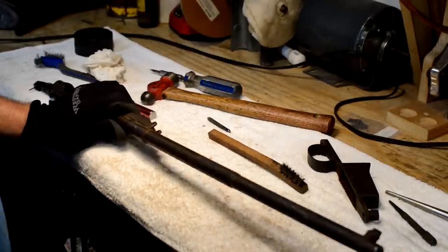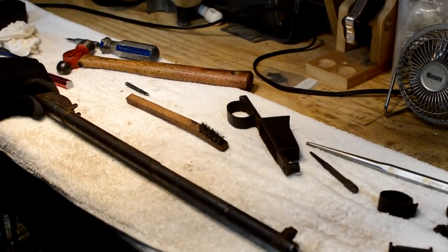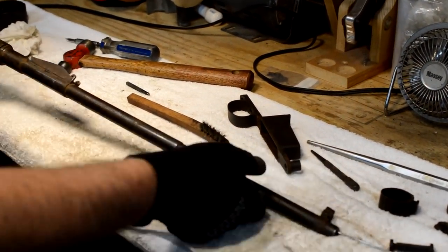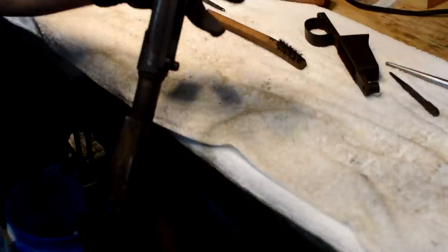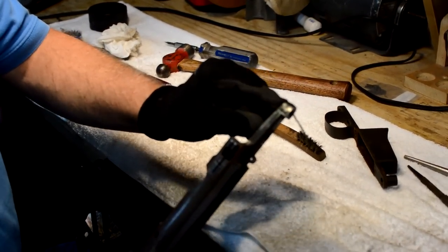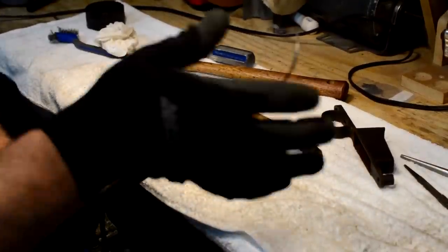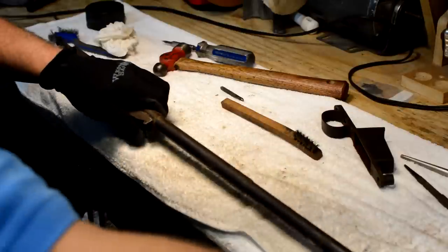What I've got here in preparation, you'll see the rig in just a minute. This is just a regular coat hanger that's been straightened out, and it's been inserted through the muzzle and exits the breech here, and you just put a little L in it through the rear tang screw hole, and that holds it. And this will hold the barreled action in the steam pipe.